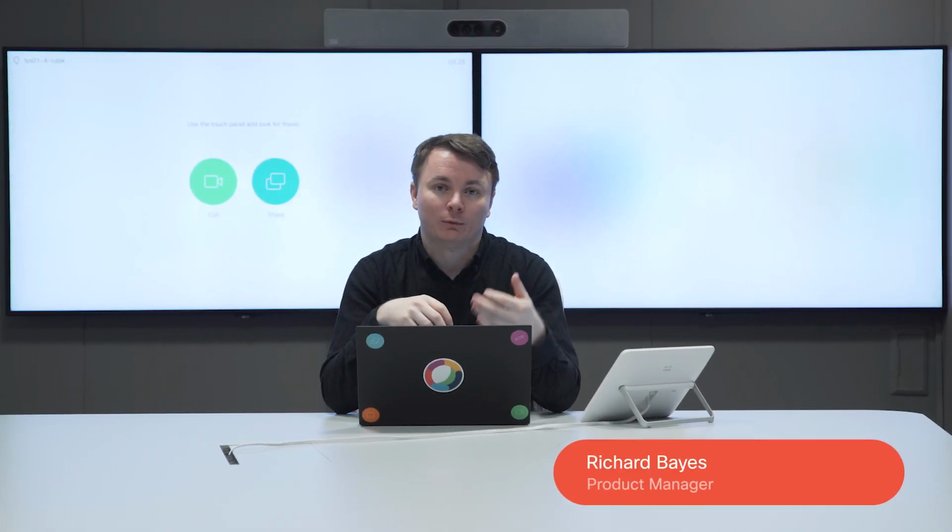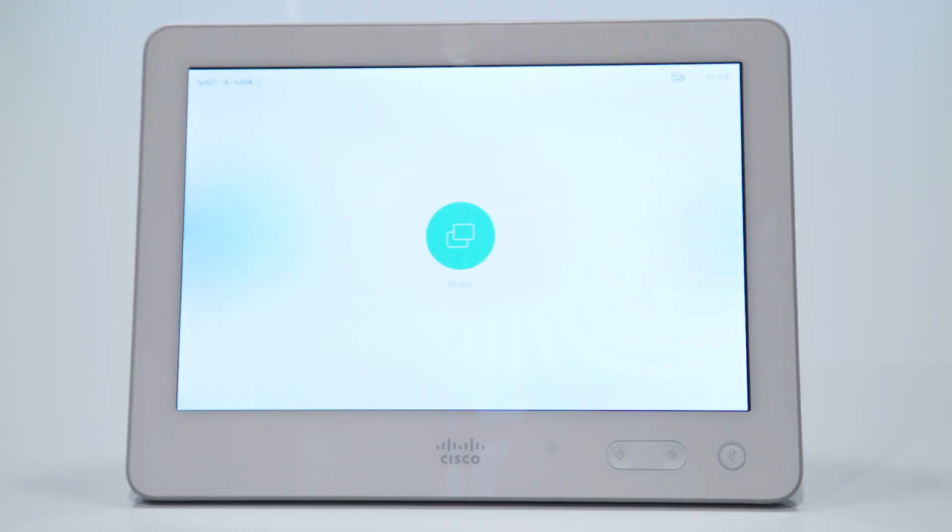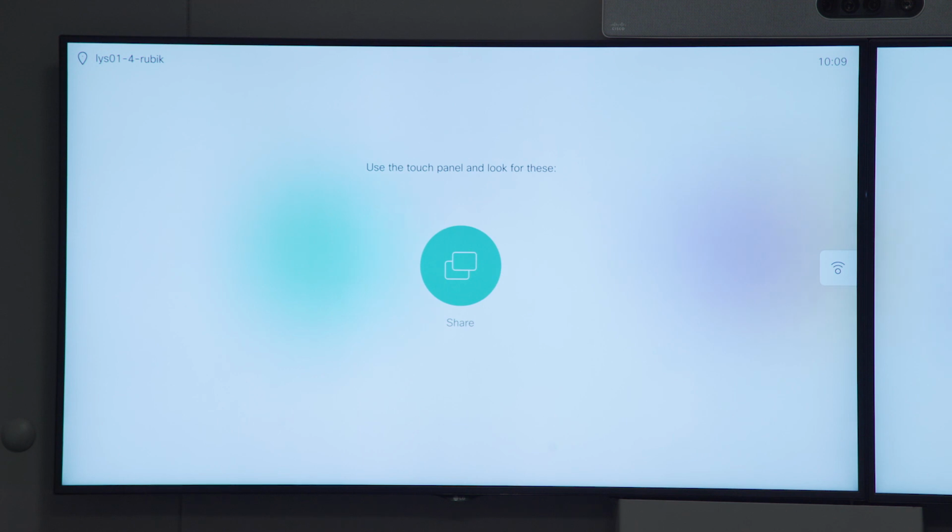So many of our customers have asked for more customization when it comes to in-room controls. Today we have the ability to create custom buttons on the UI and make them perform certain actions using macros. But say, for example, you don't want to use our core calling button or our call sharing button. We now have the ability to remove these using xConfiguration commands. So let's dive in and see how it works.